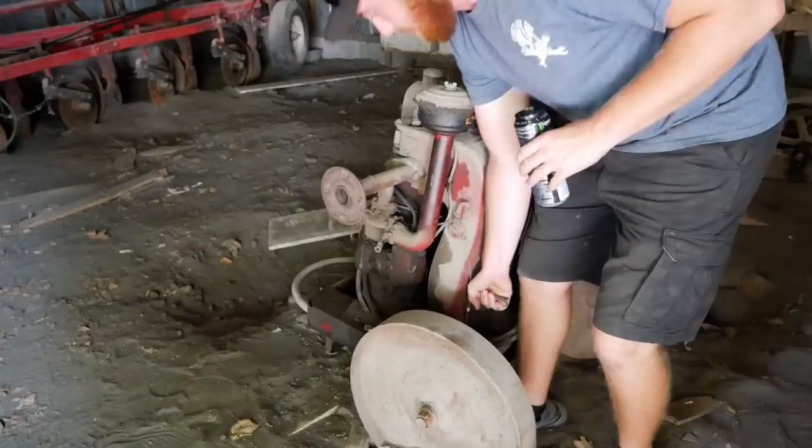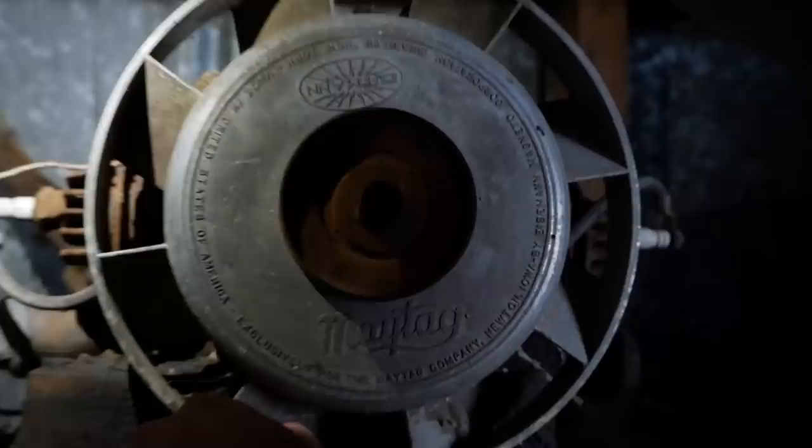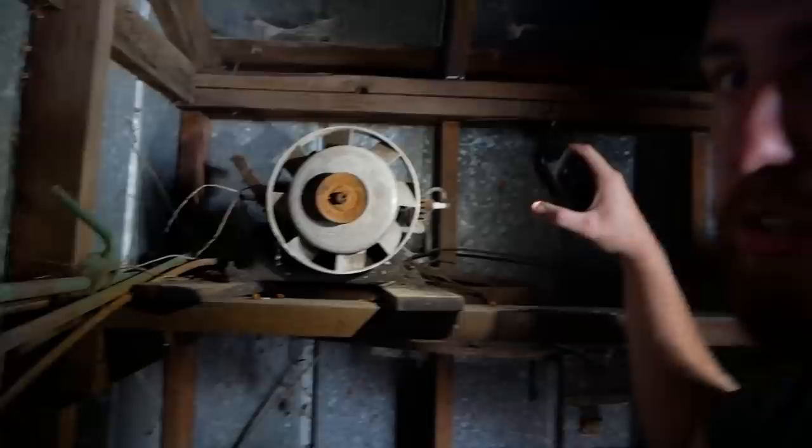I'm gonna go ahead and say she's stuck. Oh dude, look at the shelf. I think that's an old Maytag. Let's go check it out. Yeah, it's a Maytag, look at that. Oh, it's a two cylinder. I bet that sucker would run. I don't know. Would you guys want to see a revival video on stuff like this?